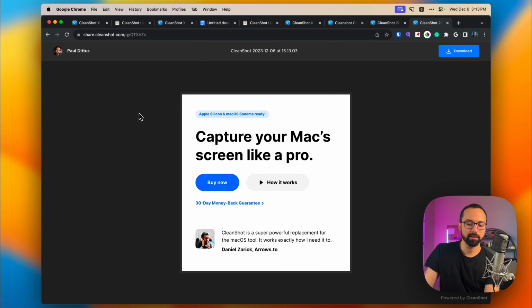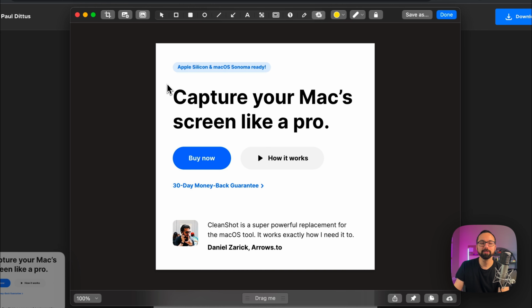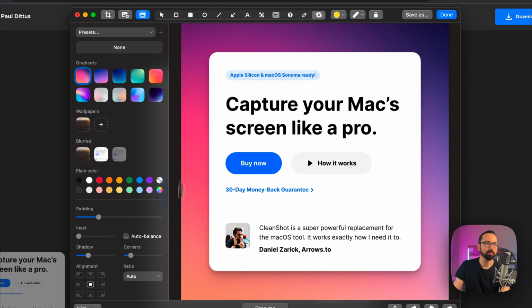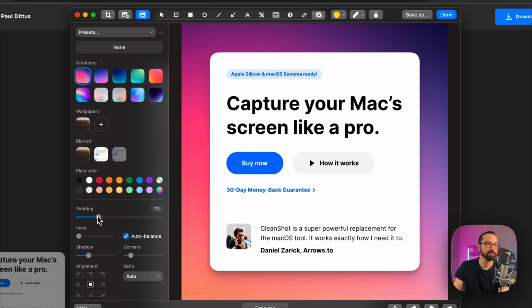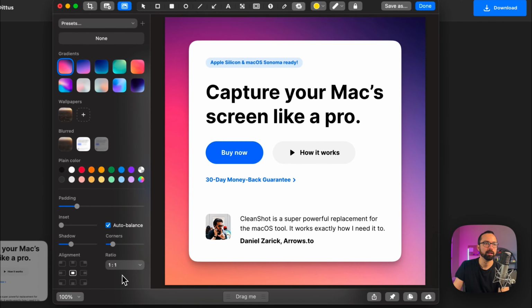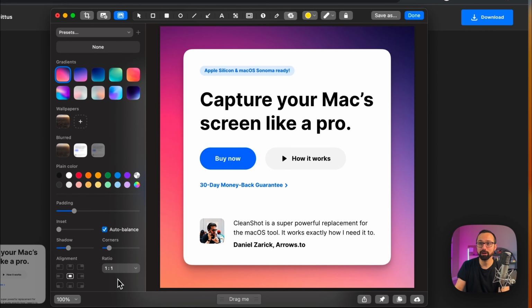Or let's say you want to make this look even better. So again, I'll just capture it again. So this is like a typical screenshot that you can get from a Mac OS capture. So we're going to make it look like something that you can share on social media. So let's give it a background, and already it looks so much better. Let's add more shadow. No, a little bit of shadow goes a long way. Auto balance, padding. Let's do the aspect ratio. Let's make it a square. And just like that, you've got something that you can easily share online.